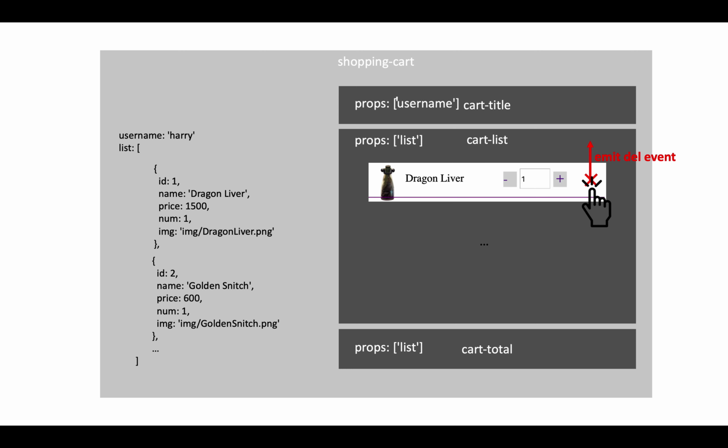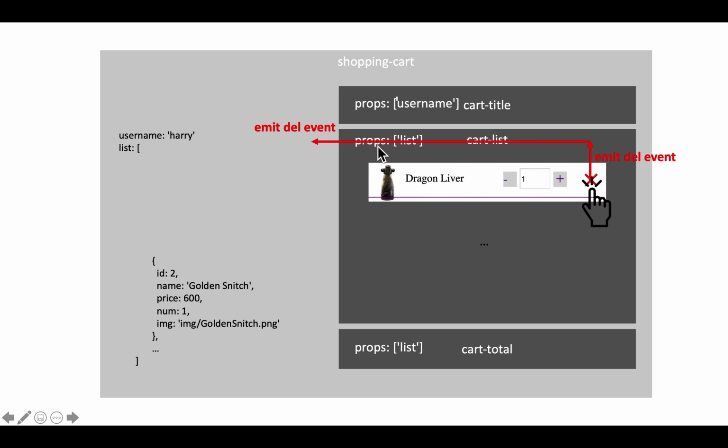Once cart list receives this delete event, we're not going to delete this item from this prop list because this is the copy of the list in the parent. Instead, this cart list component will keep emitting the delete event to its parent, which is shopping cart. Once shopping cart receives this delete event, we're going to finally delete the first item from the list here.